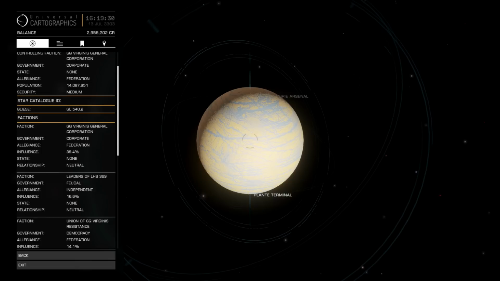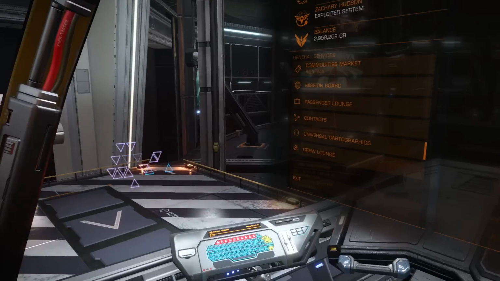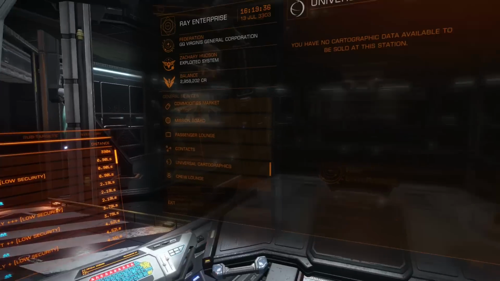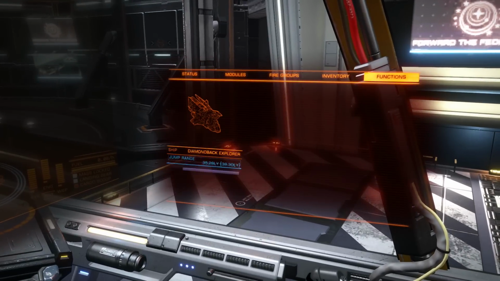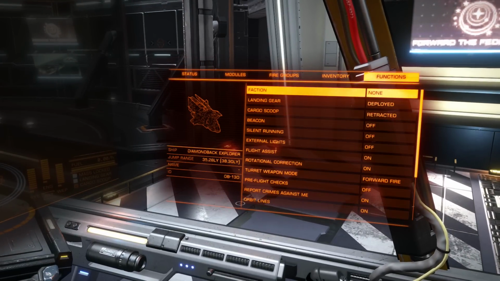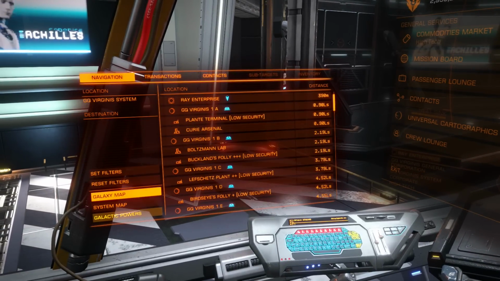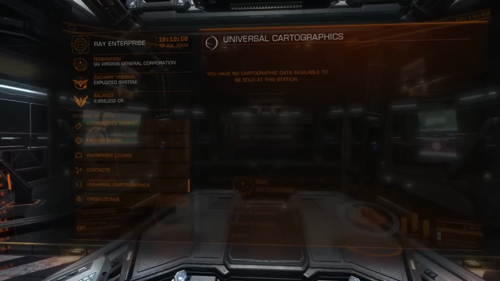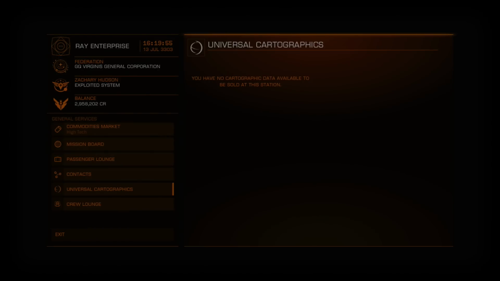So what do we do then? We need the galaxy map for this, and this is where we plot our first course. You can actually see I'm only down to 2.9 million here, and on the functions tab you can see my jump range is 35 light years, so very nice. We can improve that with the engineers if we want, as I showed you in a previous video, but we don't want to do that. What we want to do now is plot a course. So let's look at the galaxy map.